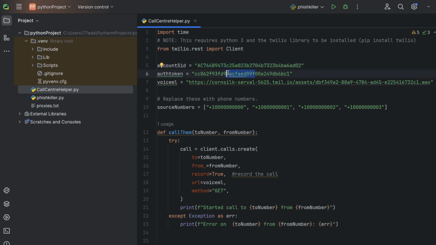But if you get your own, just make sure you don't accidentally upload it to GitHub as a pull request or in your own repository, because you don't want people having access to this. Otherwise they can make calls on your behalf using your money. The voice URL variable is basically just a link directly to the .mp3 or WAV file of the audio that you want the scammers to hear when they answer the call. So if you're flooding them with 20 calls a second, as soon as they answer the call, they will hear something like this.